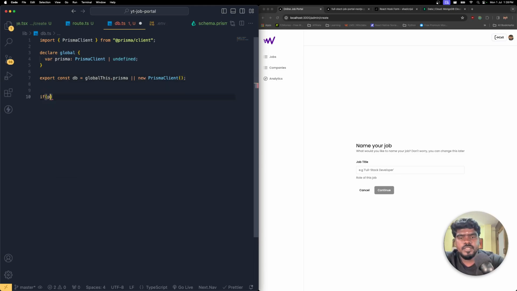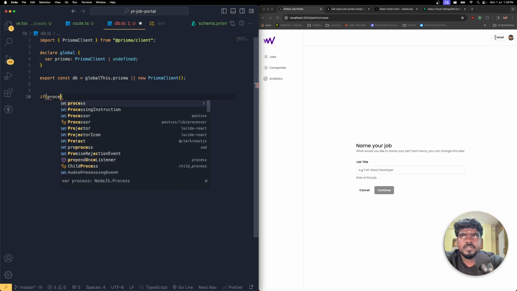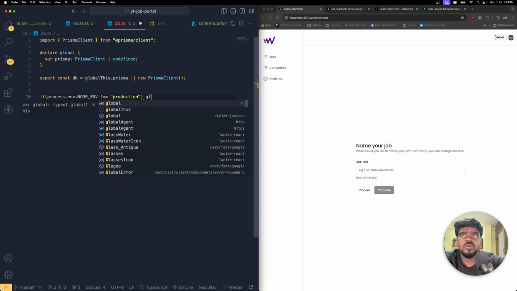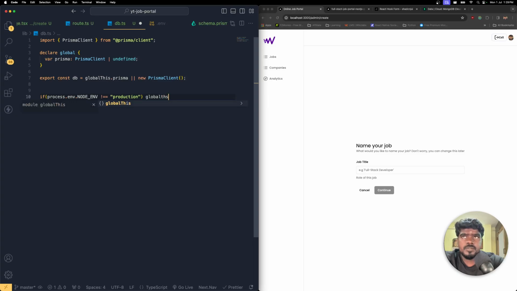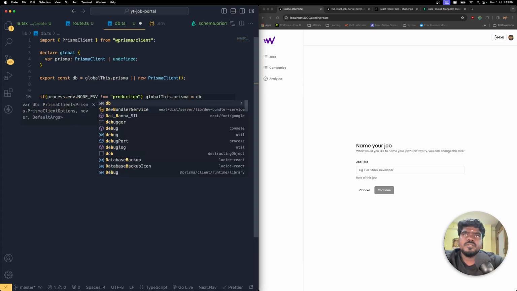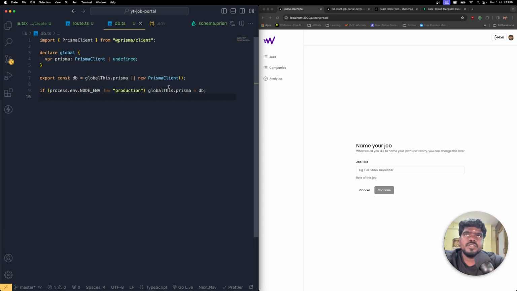So if process.env.NODE_ENV is not equal to production, which means we are not deployed, then assign the db instance which we created to globalThis.prisma. This way we can keep the Prisma client as a single instance.